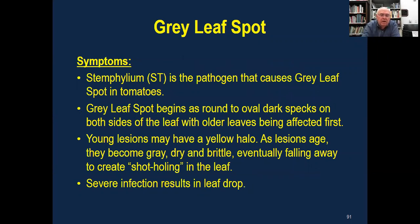Okay, then we have gray leaf spot. This is Stemphylium, a pathogen that causes gray leaf spot in tomatoes. Again, it's soil-borne. Gray leaf spot begins as round to oval dark specks on both sides of the leaves, with older leaves being affected first.